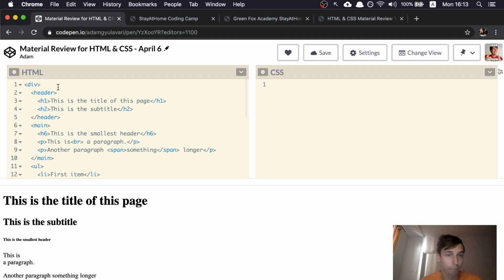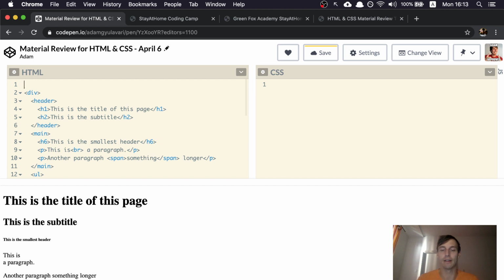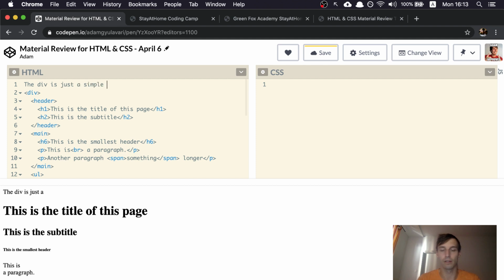So, for example, we can create a text here that the div is just a simple container element, and this is something that we don't want to display. Actually, we just make a note for ourselves, so we can create a comment for ourselves. So it is not going to be displayed in the preview. It is just going to be in the code, and we can look at the div below it. So how to do it?